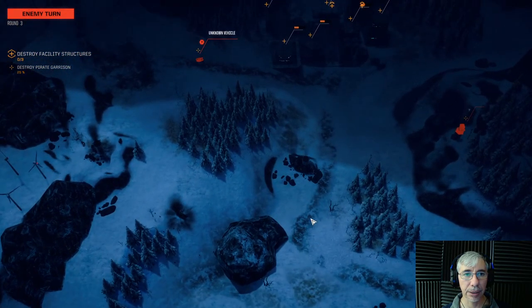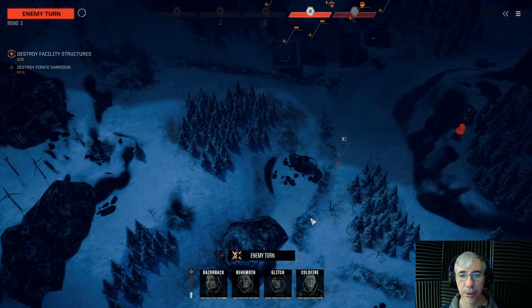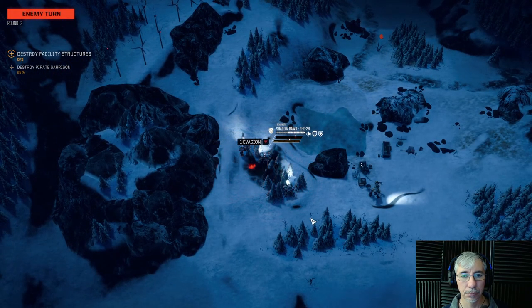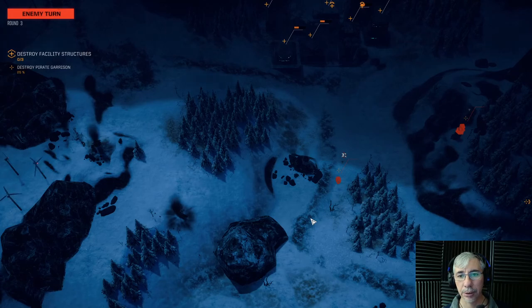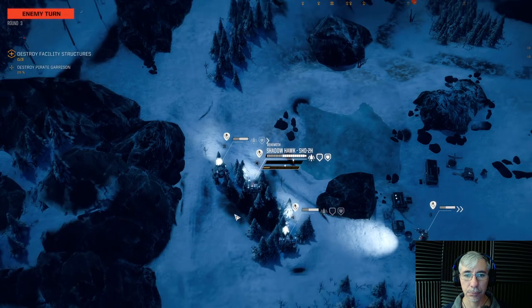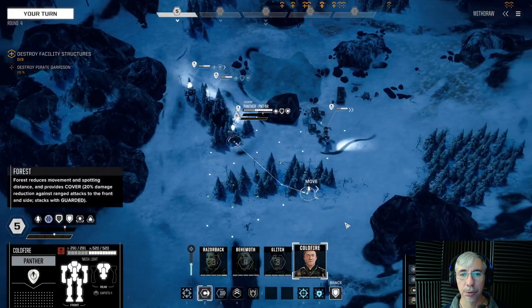Here comes the vehicle. Yeah, here it comes. And another one. Yeah, I took very little damage because I was entrenched. 60% damage reduction. Yeah, this is a good strategy. Light damage, Commander. So I'm basically letting them come closer. I hear ya. Let's see.